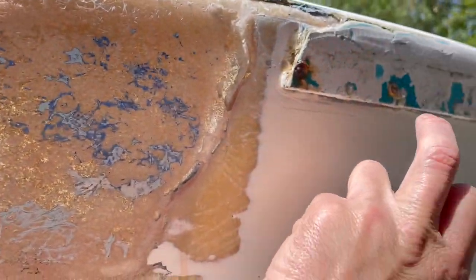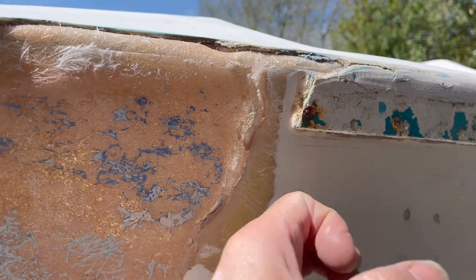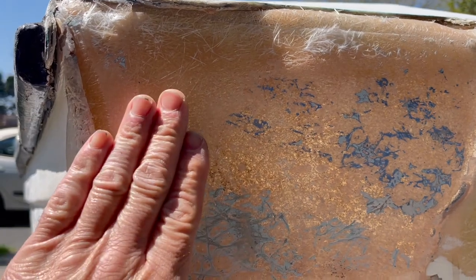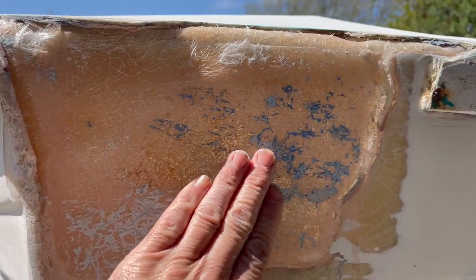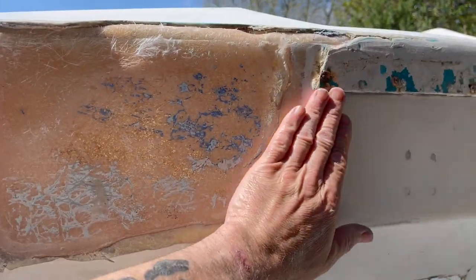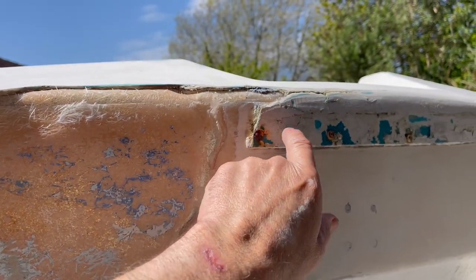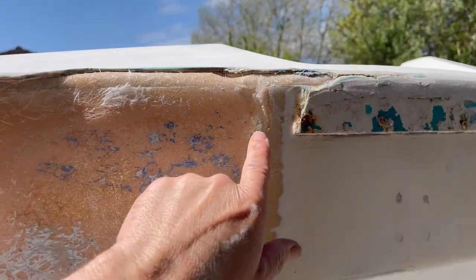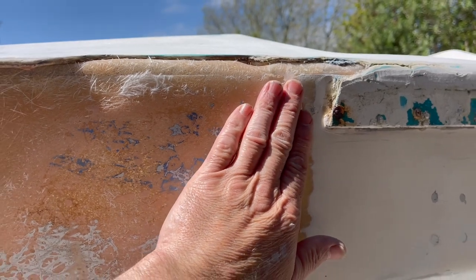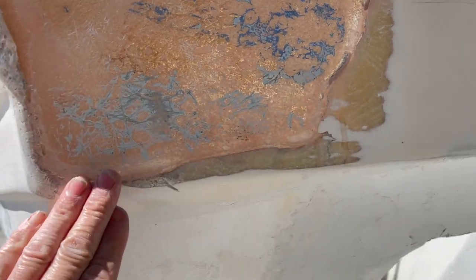I want it to sound like that. So that's quite solid, that is, but it's a bit wavy. I should have basically just put a piece of cardboard across there and then masking tape, because my first attempt, I stupidly put it on there, so I had to then cut out that, which was a bit of a pain, a bit of a mistake there, but it's a learning curve. So anyway, let's crack on and see what it comes out like.